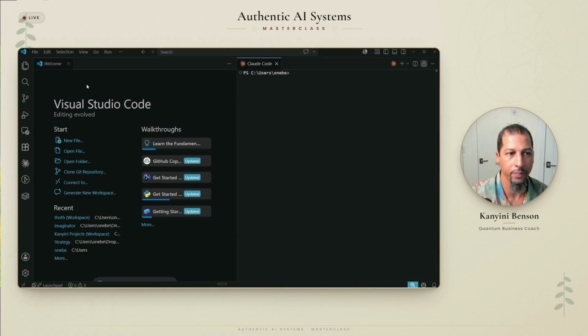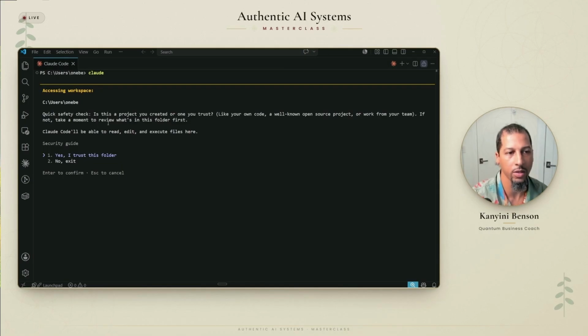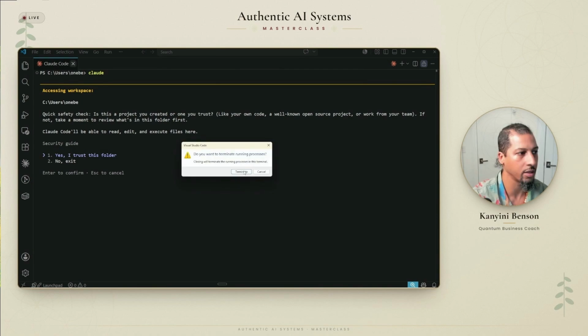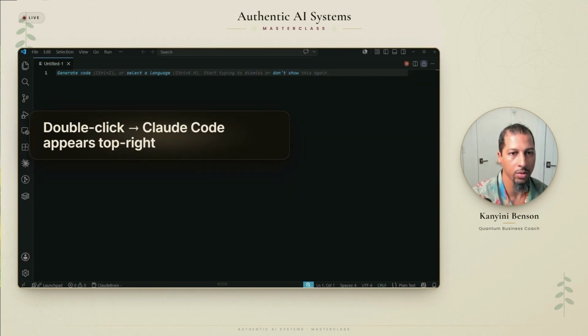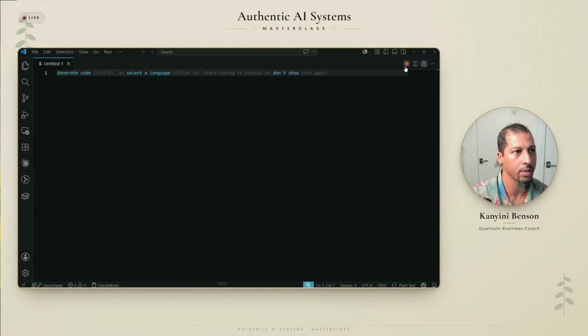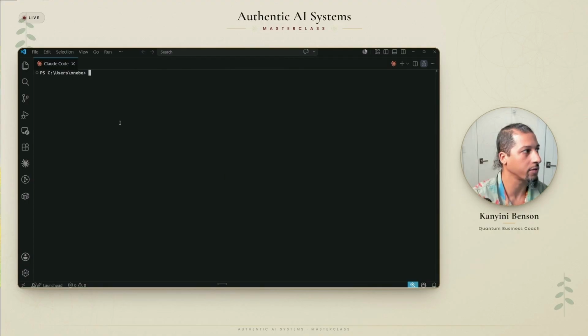Once that's open, then you can just close this window here. And notice if you close that window before, you might miss out on this little dot. So if I close this here and end the session, I won't see the dot here. But if I just double click, it opens up a new tab, and then I can open it here and then just close this file again.